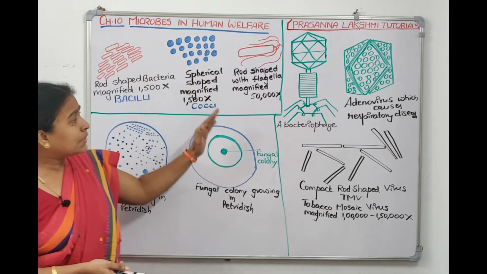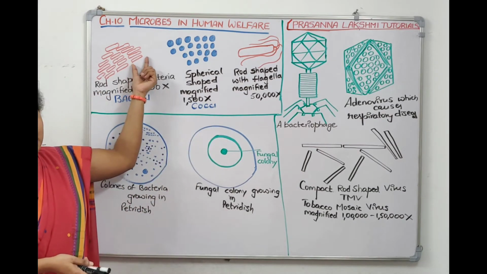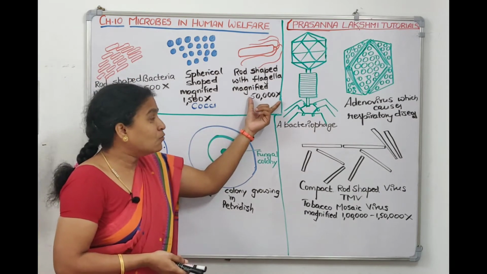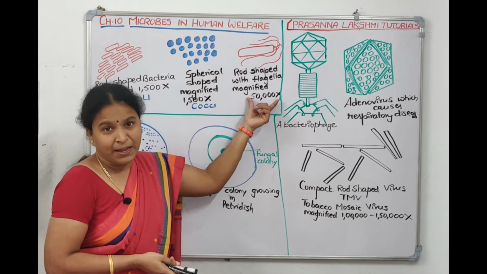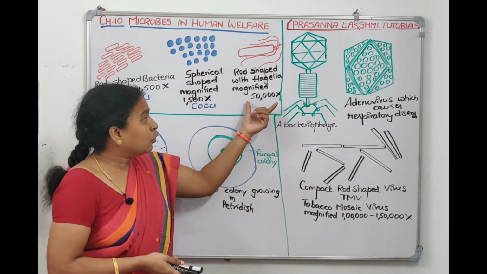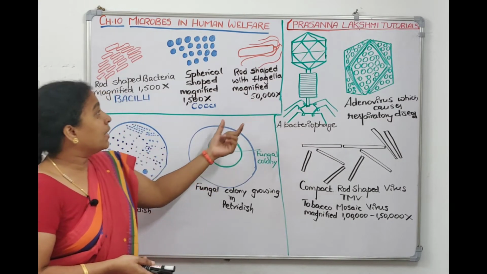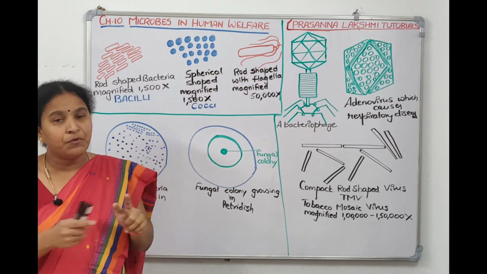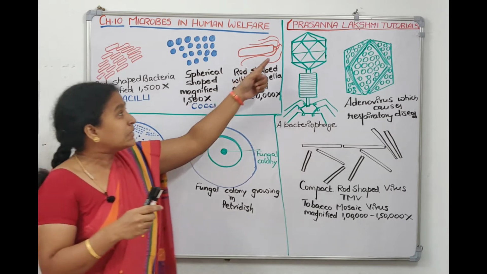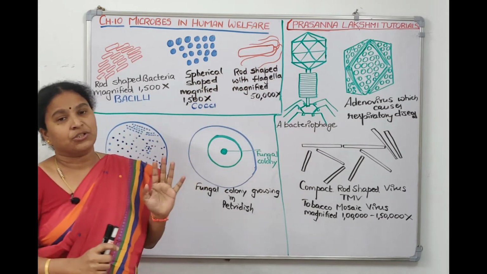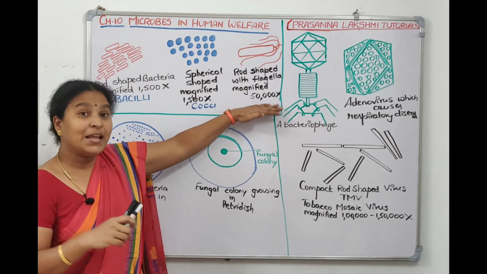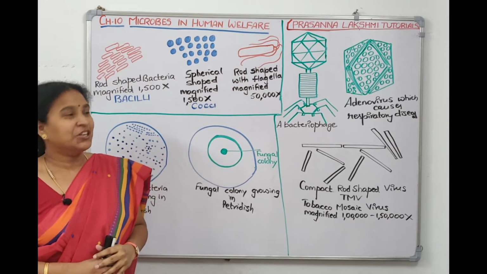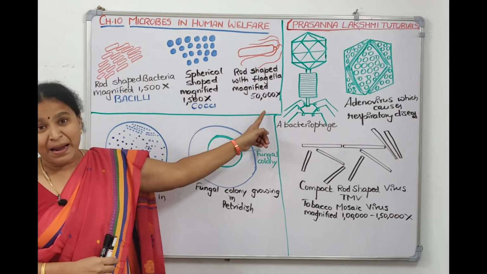Now the next one, they have taken only one particular bacillus and magnified it 50,000 times. X denotes magnifying power. So when you magnify it 50,000 times, you can see one bacterium clearly. We can see the topological view also. We can see the flagella also, the locomotory structures. So when we magnify it 50,000 times, we can see the topological structure, right? So these 3 are the bacterial images.